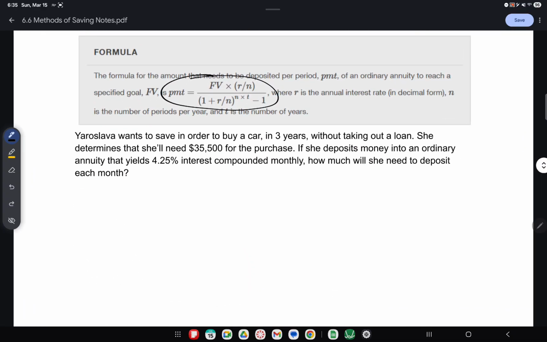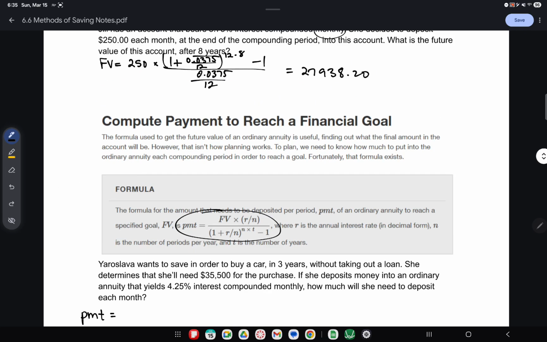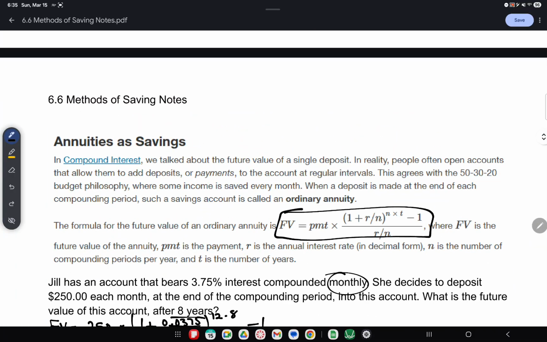We can use Excel as well. I'm going to plug it in this formula because I'm an algebra person and I love it. So I'm going to do that for this scenario. And then I'll plug it in Excel. And I said I was going to put the formulas here.